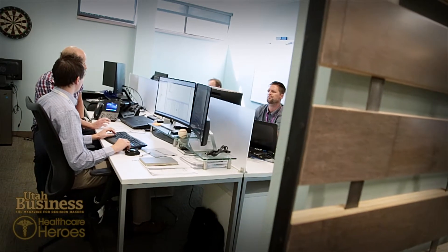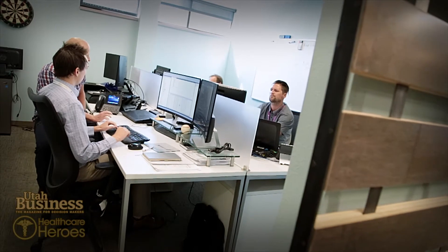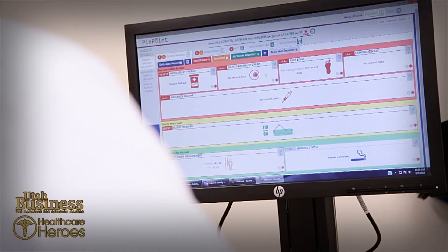Pinpoint is a proprietary software created in-house at Revere Health to view a patient the same way an insurance payer would view a patient, in conjunction with their medical chart. Using this software, providers can see insights about their patients and translate it to healthcare that is proactive instead of reactive.